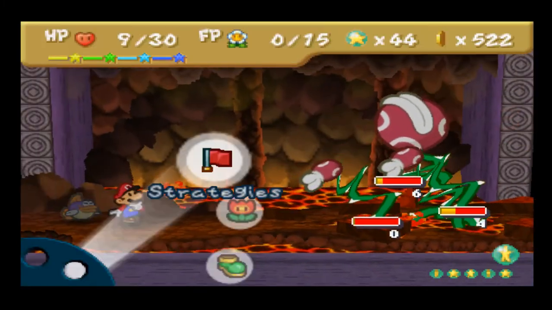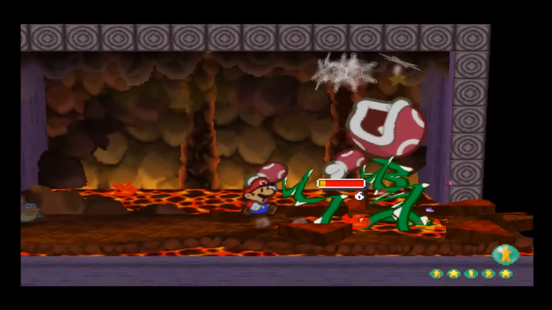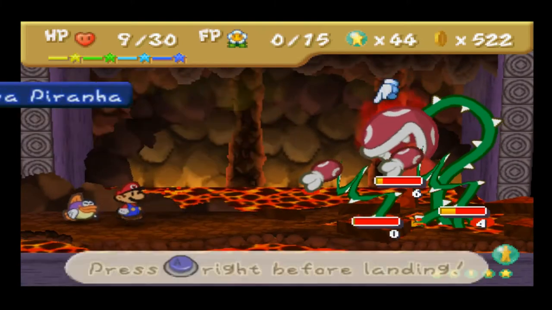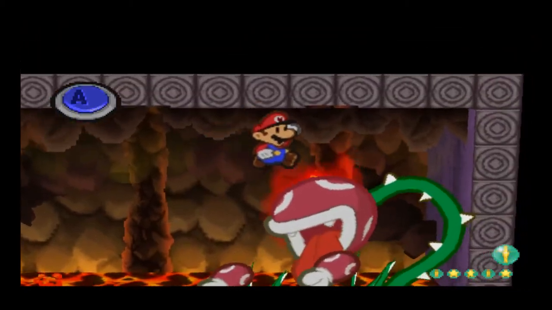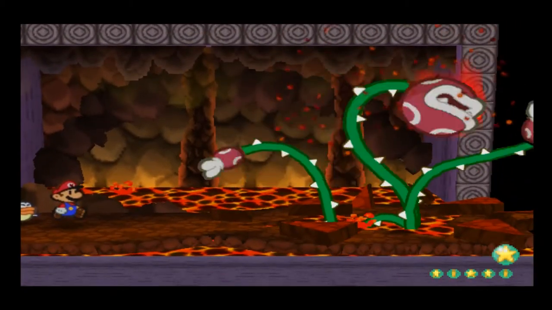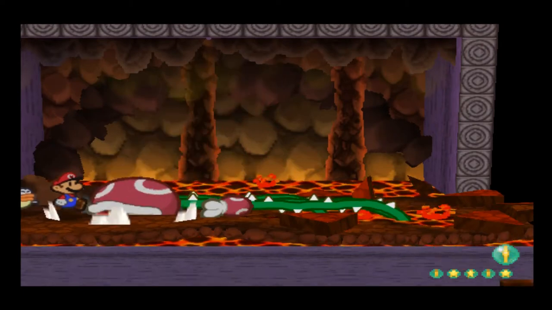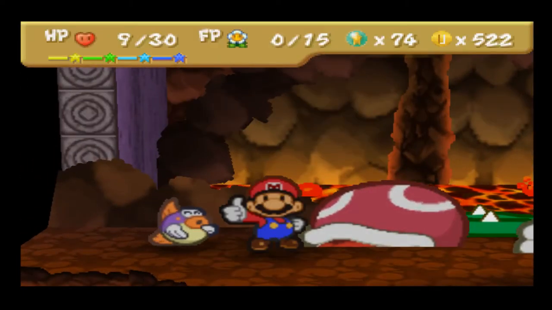Oh, yes. And now I think a jump on his head is gonna kill him. Well, it's not if I fail the action command. There we go. Bye, Lava Piranha! Oh man, that was such a tough fight. That was a good fight, but that was a really tough fight.